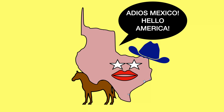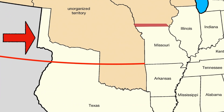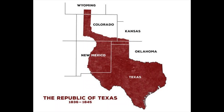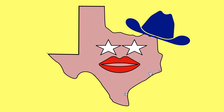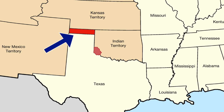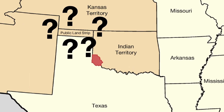25 years later, Texas won independence from Mexico and wanted to join the U.S. However, there was one small problem. The chimney of Texas in the northwest part of the state extended well beyond the 36th parallel and into present-day Wyoming. Since Texas wanted to join as a slave state, it forfeited the land north of the 36th parallel in parts of present-day New Mexico, and in 1845 became the 22nd state. As a result, the rectangle of land between Texas, New Mexico, Kansas, and the Indian Territory became a landlocked island without a government — a question mark on the map.